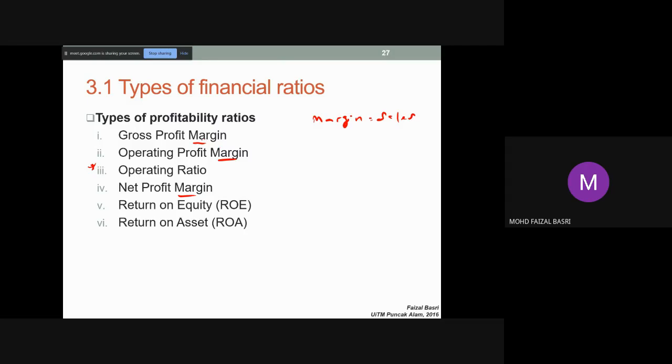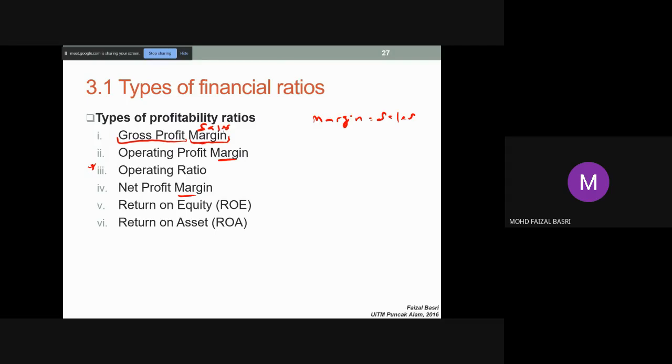Okay, when you see margin, you can put sales here. But don't give the ratio as gross profit sales. Nobody knows about gross profit sales because the name is gross profit margin. But anyway, similar to turnover just now, you can see two parts of the ratio: first we have gross profit, and then next we have sales.